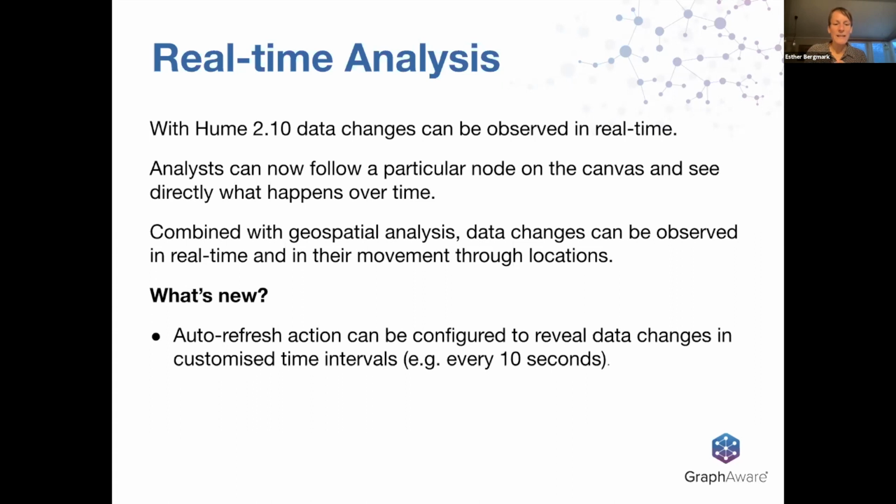It's the capability of defining auto refresh actions. You can configure them in a way that they reveal data changes in a time frame or intervals that you customize, right? So it could be every 10 seconds, 20, 30, however often you think is relevant for that type of data for that node.